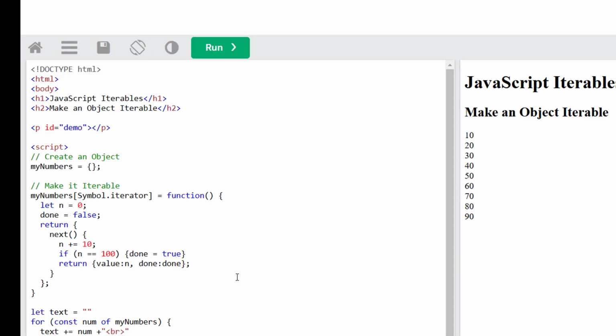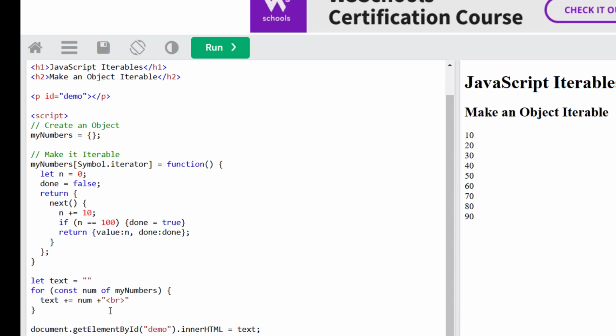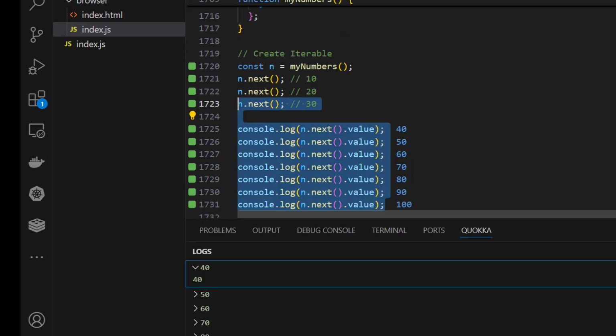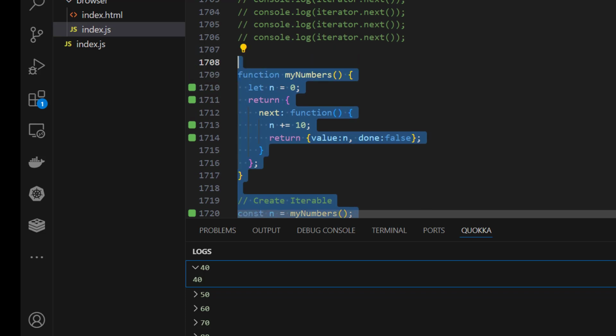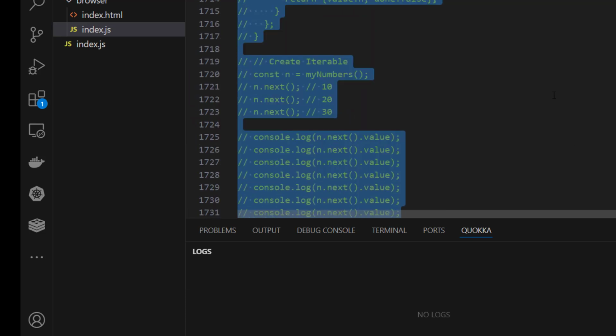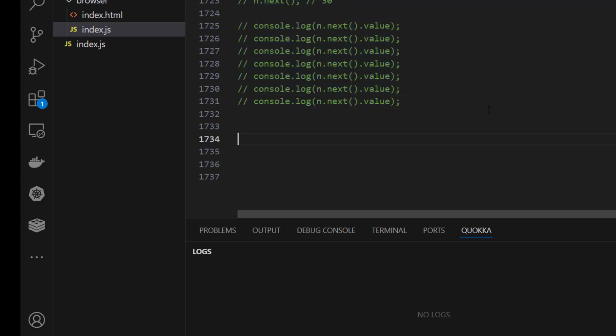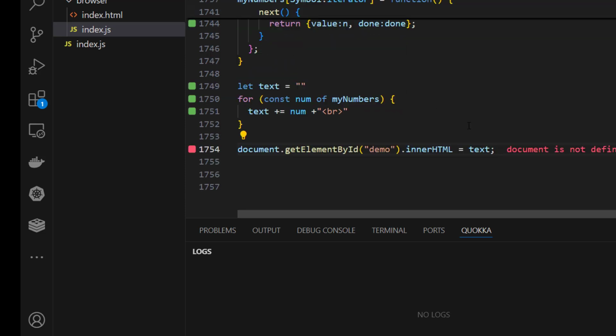So you see, here is the problem. I am showing you. Right now we are using an object, and an object is not iterable, so it will create a problem. Let's see very carefully.